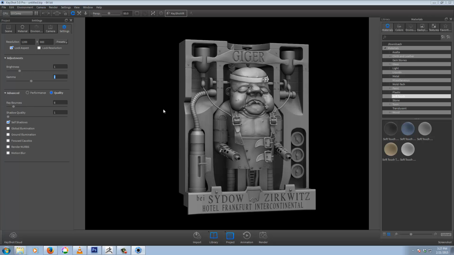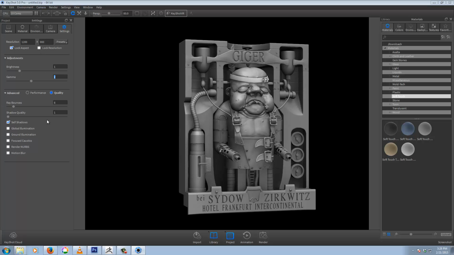Ray bounces. These are all preview settings, so these have nothing to do with your final render settings. If you're going to be doing the screen grab, print screen workflow to get your passes, you can just bang these up to the top. Self shadow, self explanatory. You can turn on GI, and then we have NURBS, which I never use. I haven't really done any animation rendering, the odd turntable or whatever. Motion blur, ground illumination, not using the ground, but they're all self-explanatory.